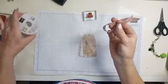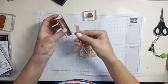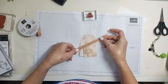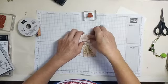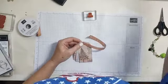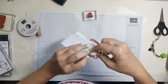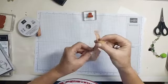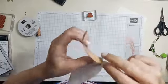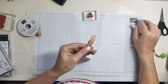Okay. So we're going to use the Rococo Rose gathered ribbon. Is it not perfect? So we're just gonna push it through the hole. I'm gonna bring it up here. I'm gonna turn it around, and then I'll trim it again.